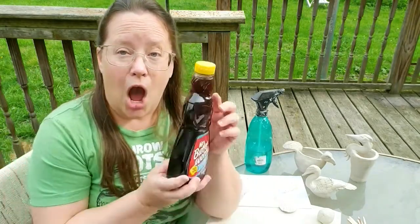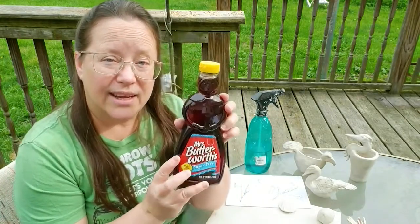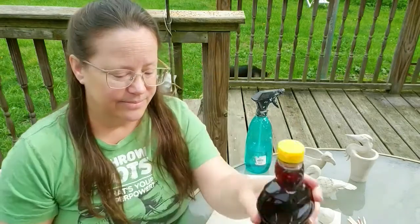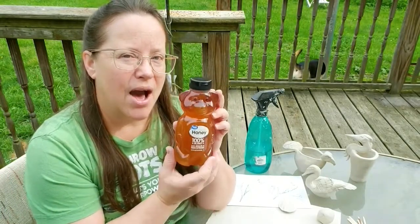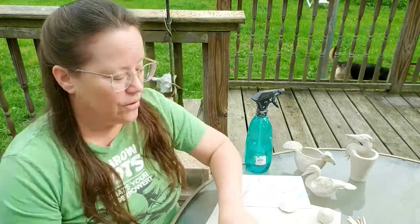And the kind of containers you might have that are effigies are, what's this? Mrs. Butterworth. And it's a container that's shaped like a lady. Or maybe you like honey and effigy container, which is the bear honey. I love bear honey. The first thing we're going to need to have is some clay.